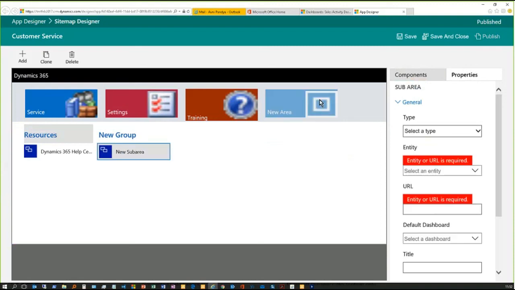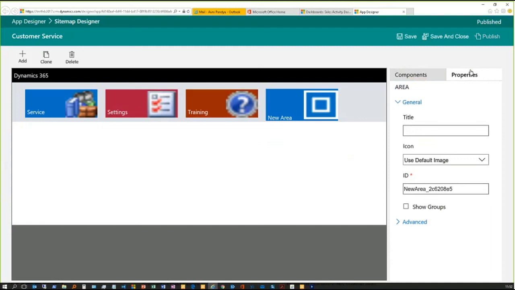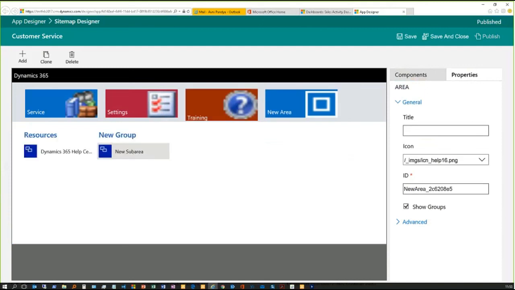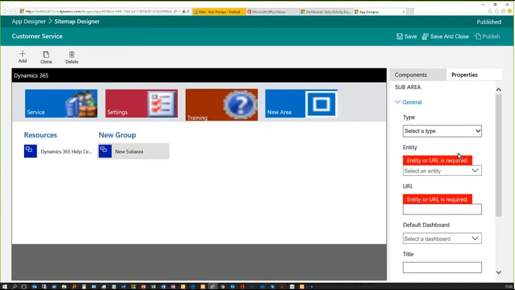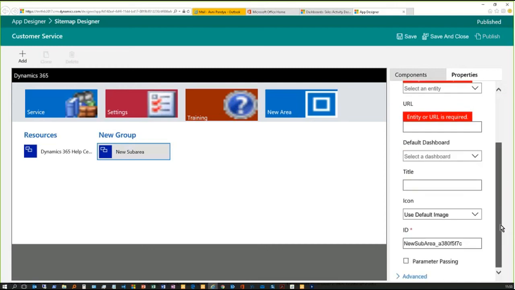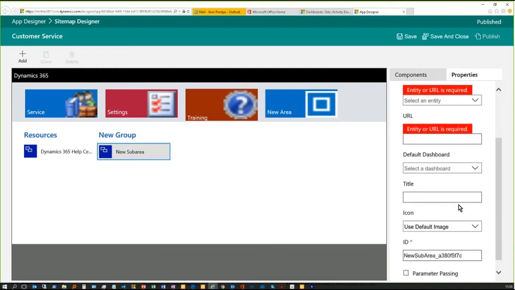Once you actually set up your group or area or sub area, over on the right in the Properties tab, you set up the name, for example, perhaps an icon or an image that's already been loaded as a web resource. In addition, once you get down to the sub-area level, that must be connected either to a web resource or to an entity. So that's where we would connect it to our dashboards link, or we would connect it to contacts or whatever other entities, or custom entities, within Dynamics 365 are appropriate, or if we've created web resources similar to that What's New web resource.